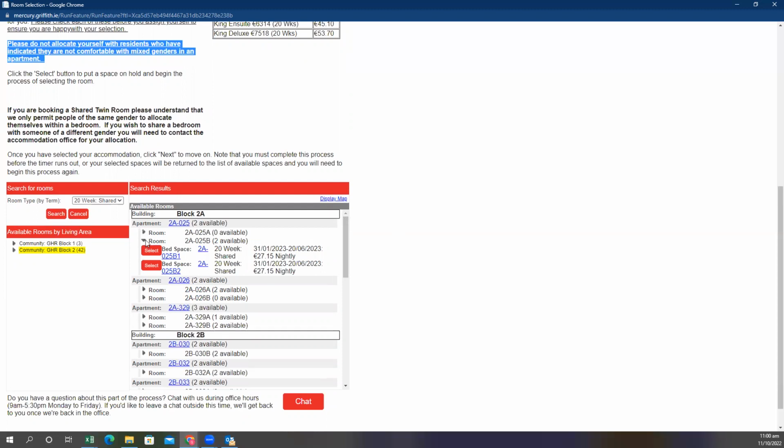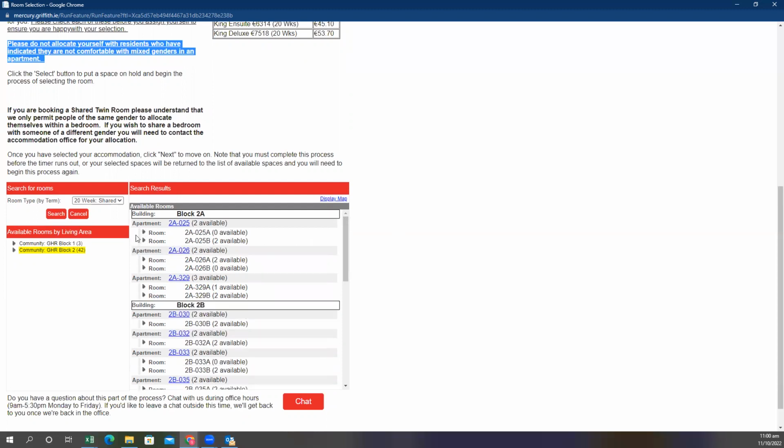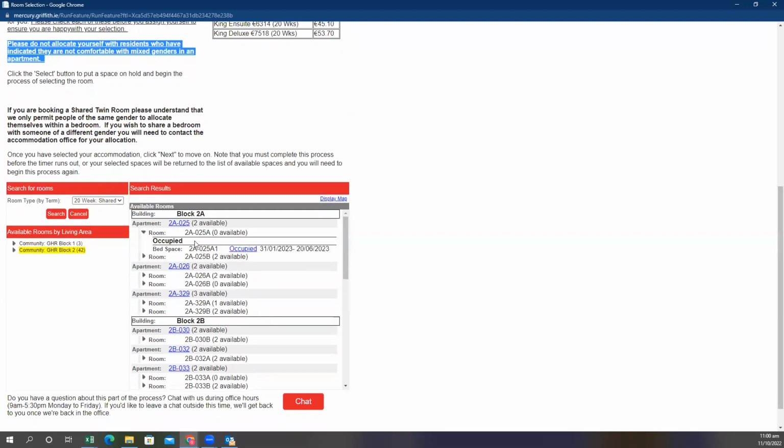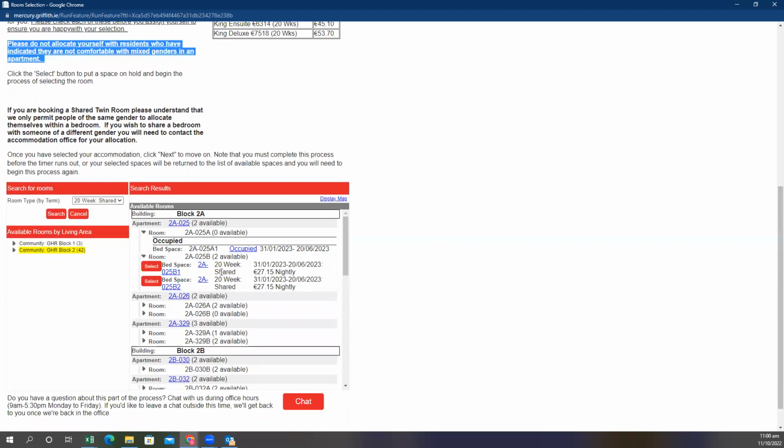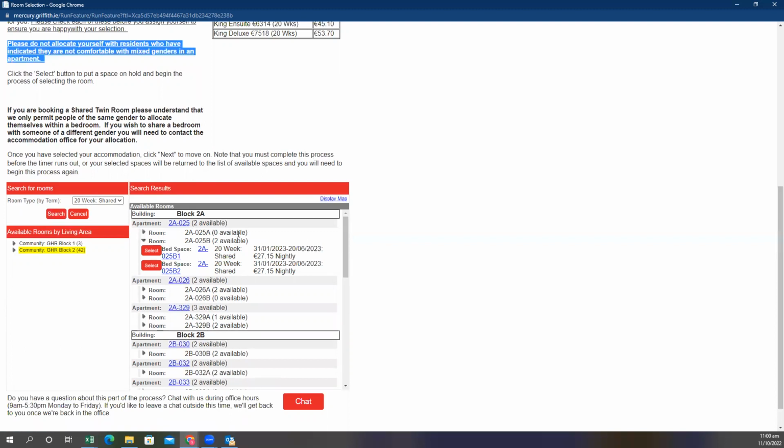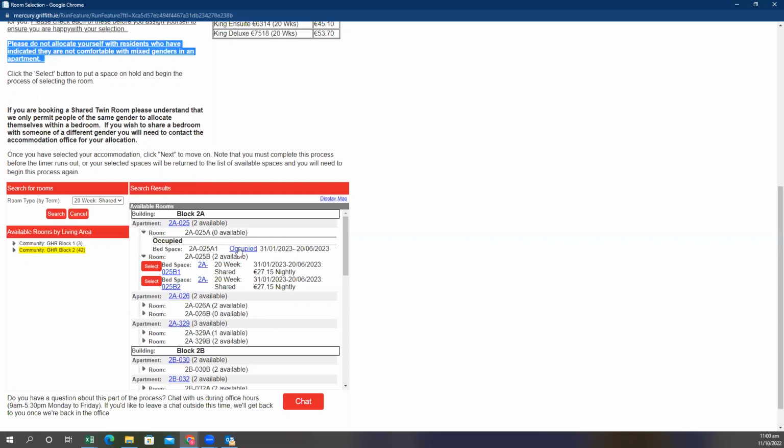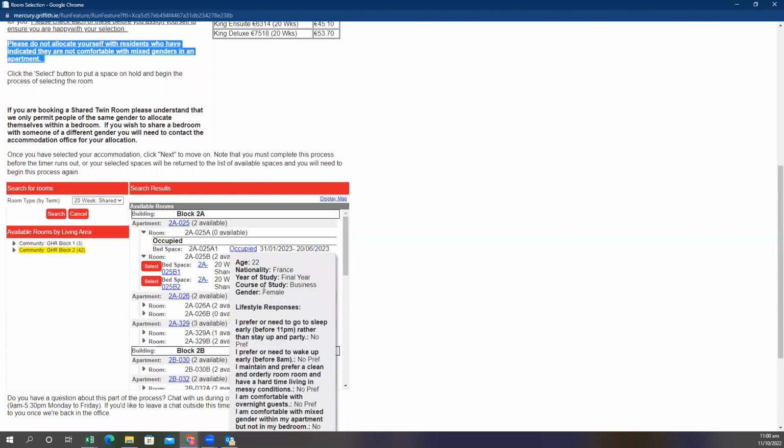So here you can see I've just opened up apartment 025. I'm going to click on the little triangle or chevron if you like. And I'm going to see here, this is an occupied space. And here, there's two 20-week shared spaces. I'm seeing this because I selected 20-week over here. So I'm going to look and see who's assigned themselves in here. There's only one occupant in this room, so I know it's a single room. And there's 0 available. I click down here. There's only one. It's obviously single. If it wasn't, there'd be 2.